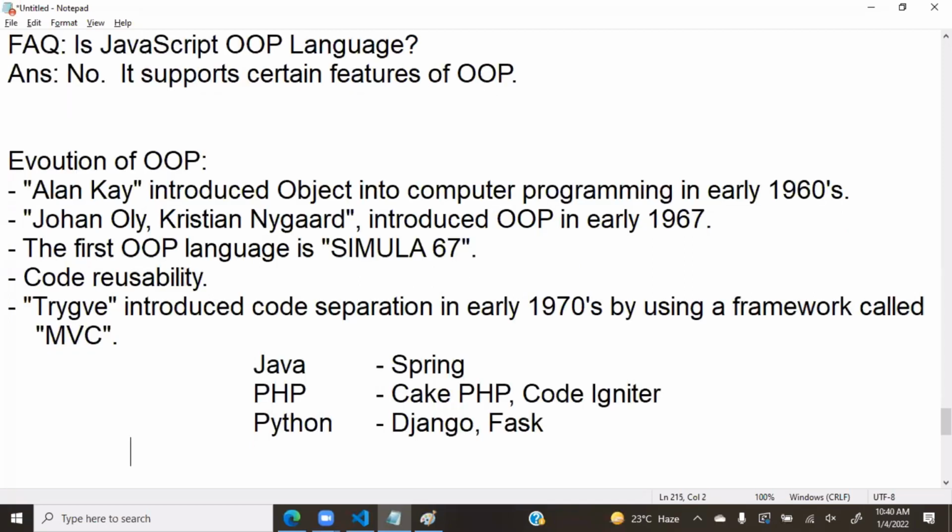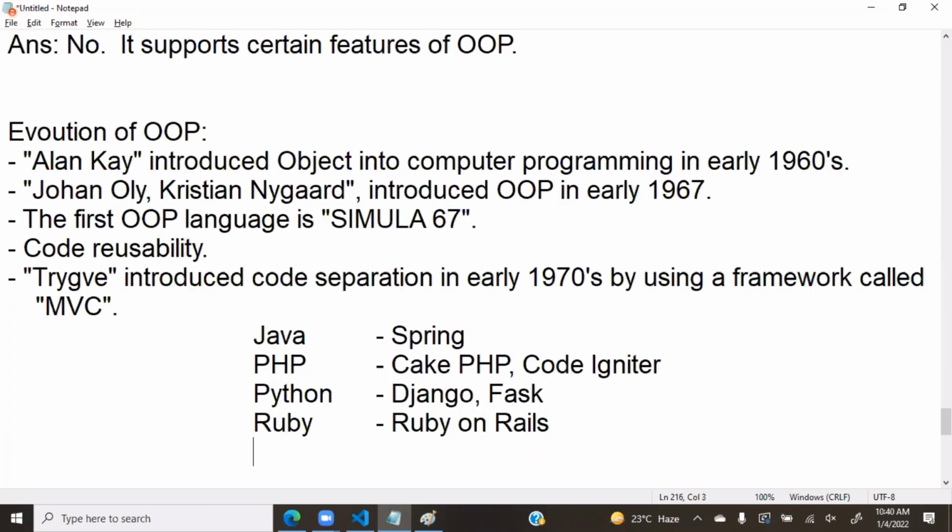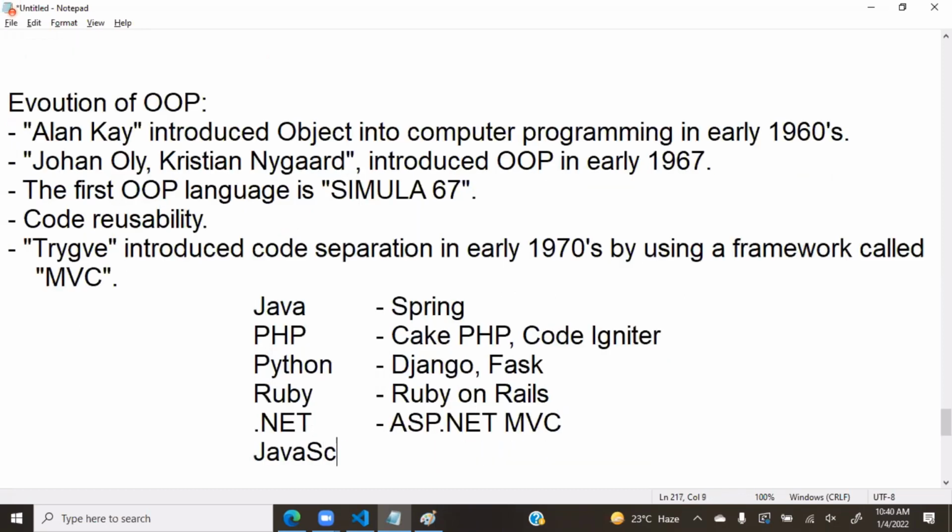Ruby people learn this MVC as Ruby on Rails. .NET people learn MVC as ASP.NET MVC. JavaScript has MVC by the name Spine. We have MVC in Angular, React-like applications, and Vue-like applications. That means MVC is being used everywhere.